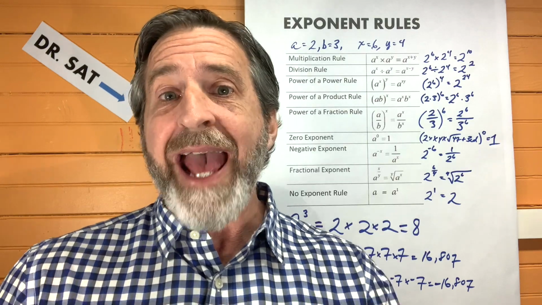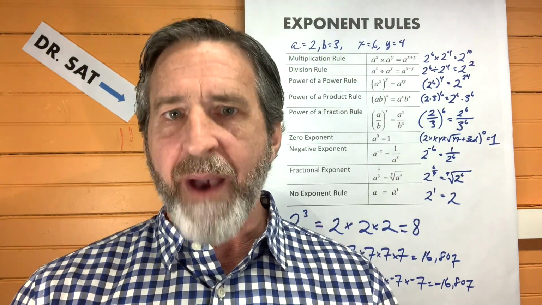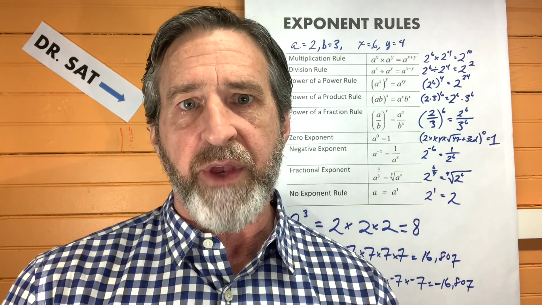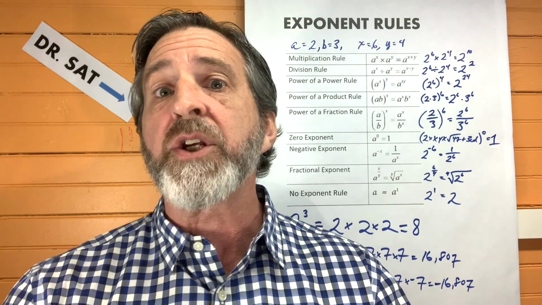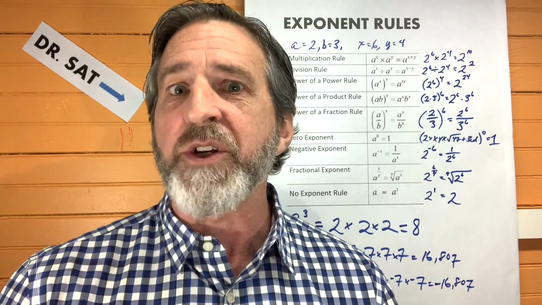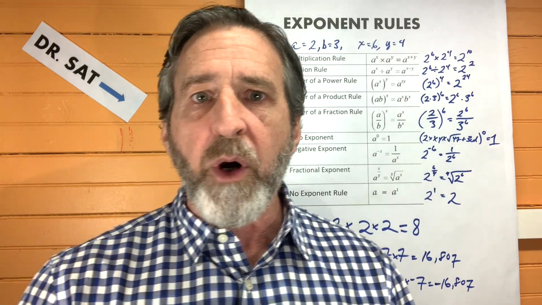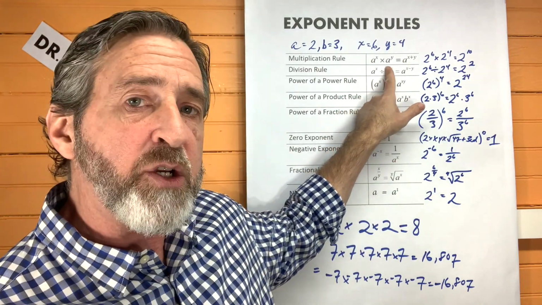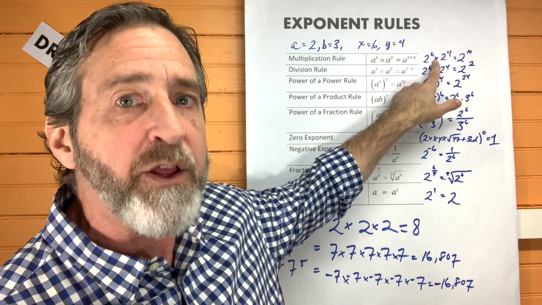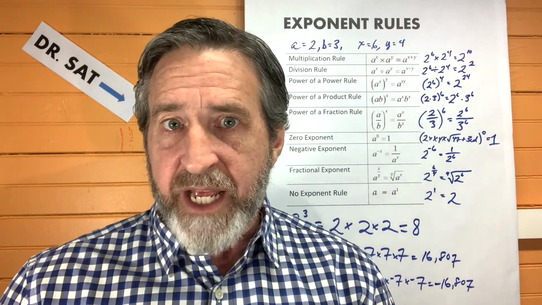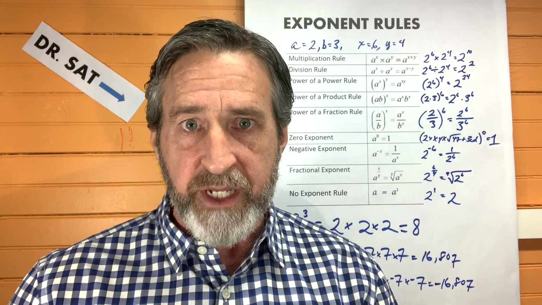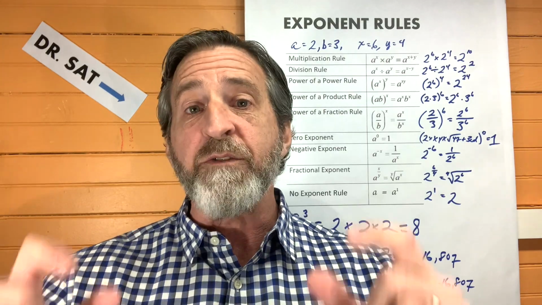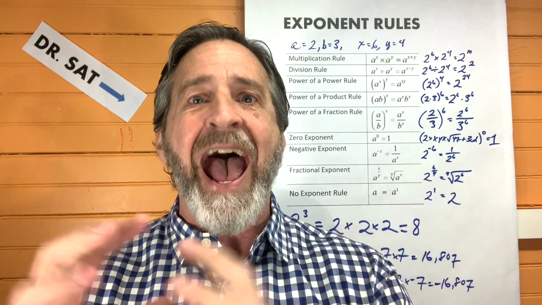All right, now back to the question about adding and subtracting exponents, and I'm going to warn you right now about a trap that you're very likely to encounter on the SAT math test. You're going to have a question something like this. What does 2 to the third plus 2 to the fourth equal? And a trap answer is going to be 2 to the seventh. But remember, we add the exponents when we multiply like bases. When we multiply two bases raised to a power, that's when we add the powers together. When you're adding exponential terms, you do not add the exponents. That will be a trap answer. Don't fall for it. How do you solve that in that case? You have to evaluate each of the two individual terms and then add those together.